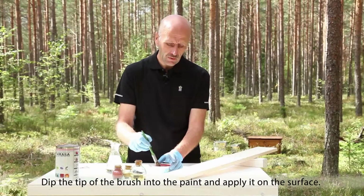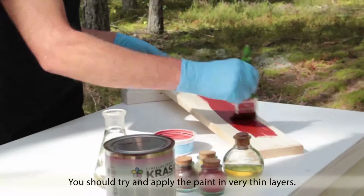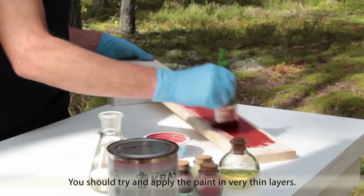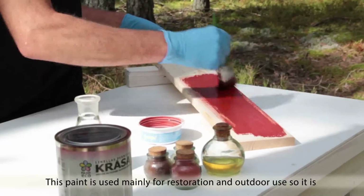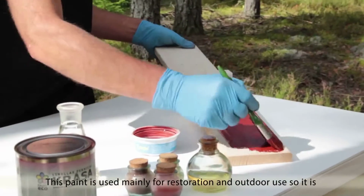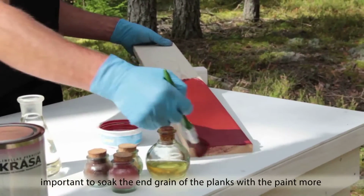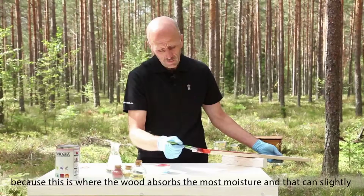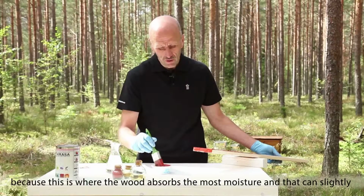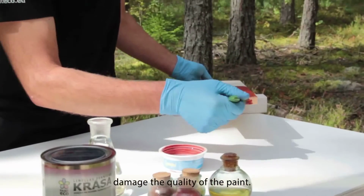Dip the tip of the brush into the paint and apply it on the surface. You should try and apply the paint in very thin layers. This paint is used mainly for restoration and outdoor use, so it is important to soak the end grain of the plank with the paint more because this is where the wood absorbs most of the moisture, and that can slightly damage the quality of the paint.